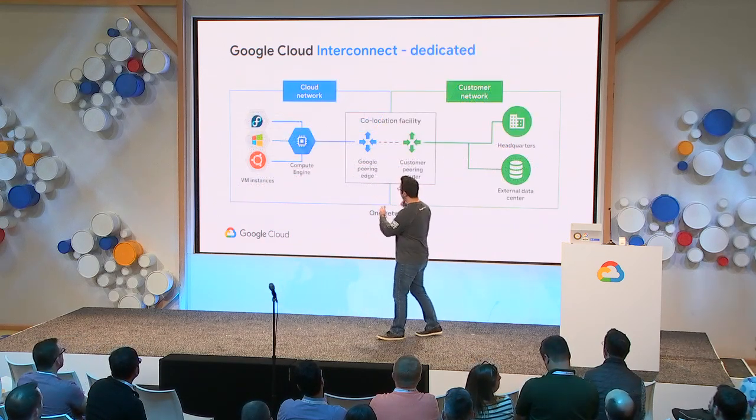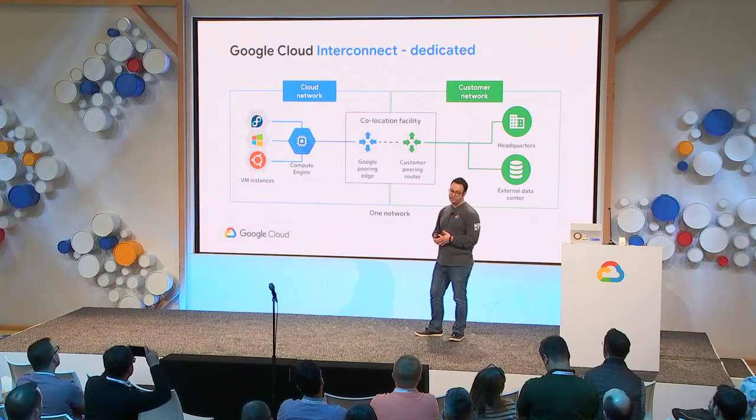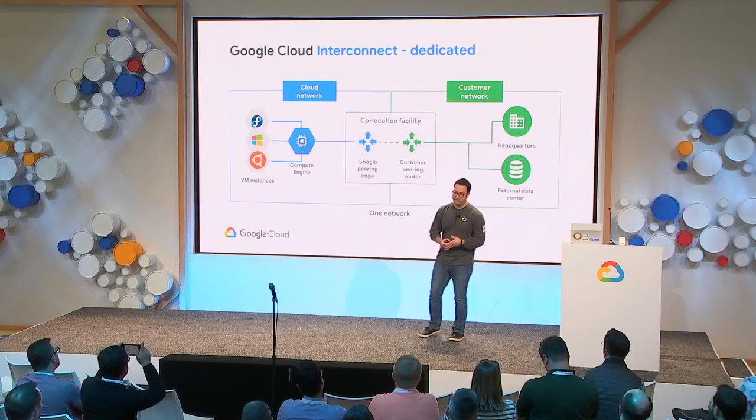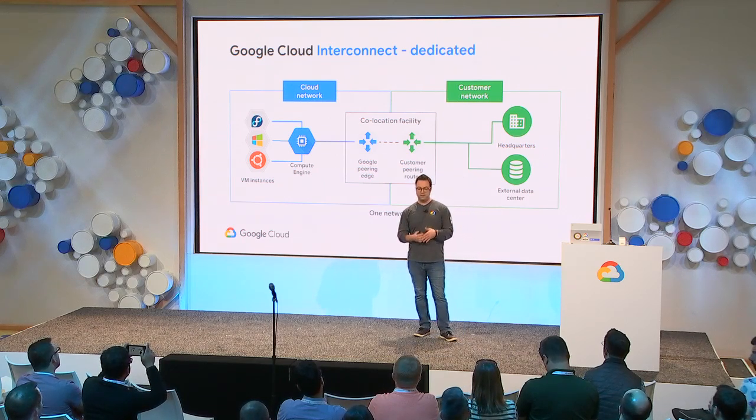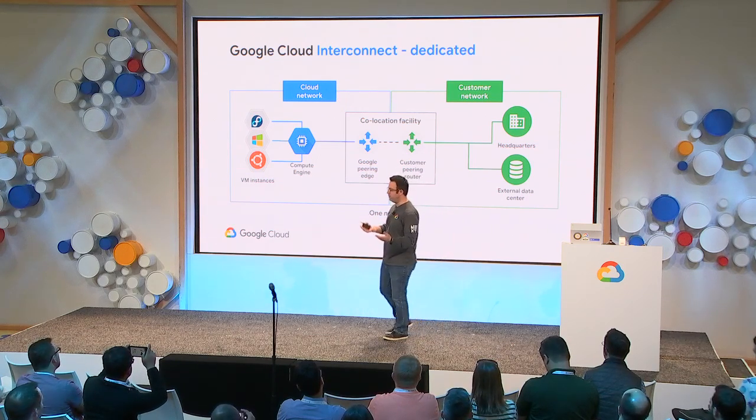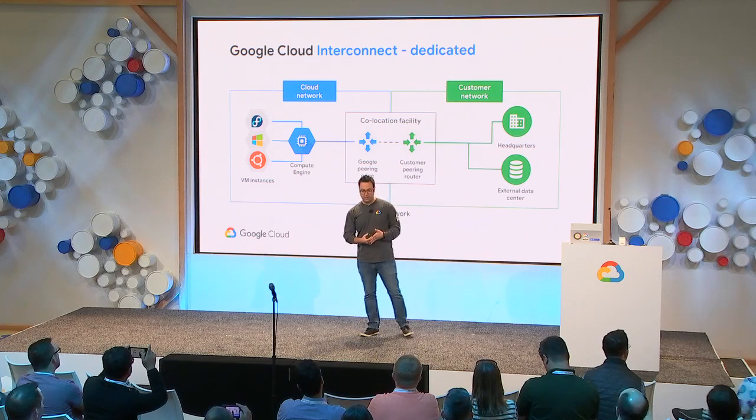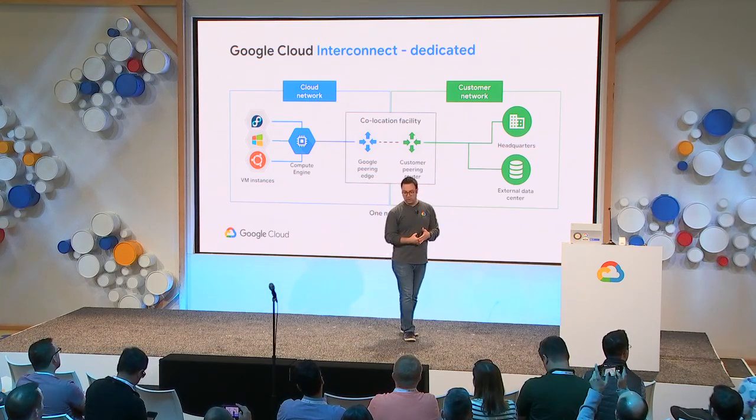So here's a bit about how the interconnect deployment looks. We can look at a dedicated interconnect in this way. We have a co-location facility in the middle. The co-location facility is essentially where you would meet us at one of our points of presence. You may either have a cage already established in one of the facilities, for example, some of the Equinix facilities, which is a very common co-location facility, or any other co-location facilities.